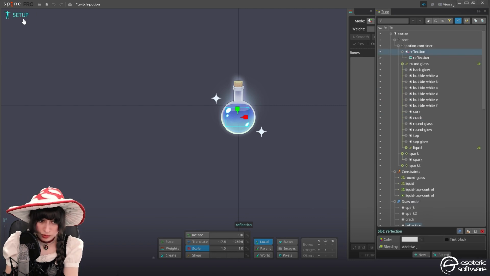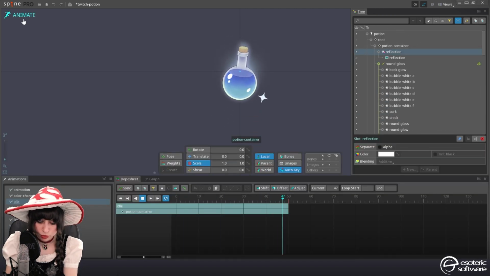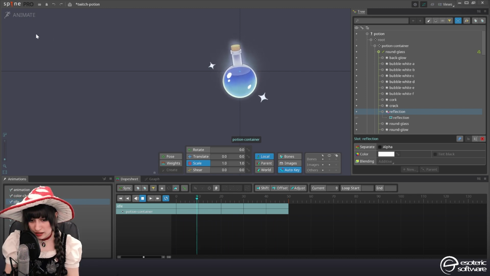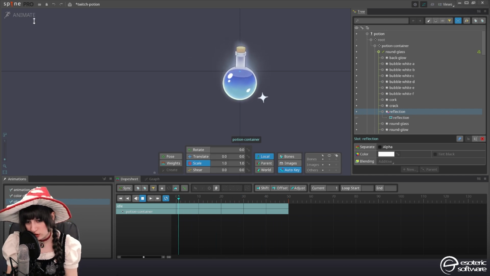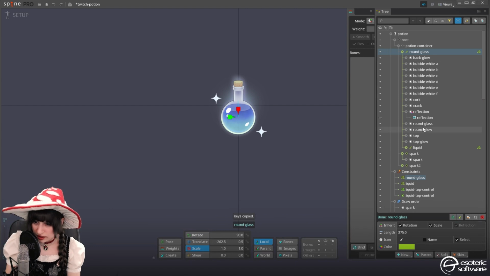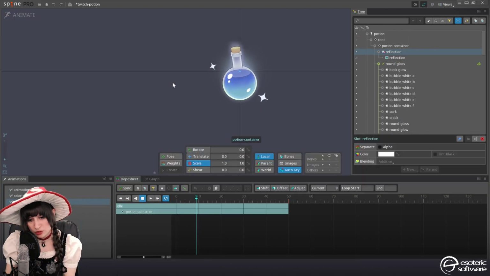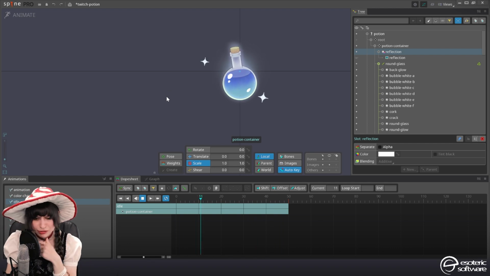If I place them as potion container, they are not gonna move with it. I should need a separate bone for that. You are right, but I did not like the effect, it was too static when I did that. So in the end, I ended up not having it like that in the original setup that I had. And reparent the reflections here. So I was doing this, which wasn't really bad, but for some reason I did not like it. So I ended up not using it.